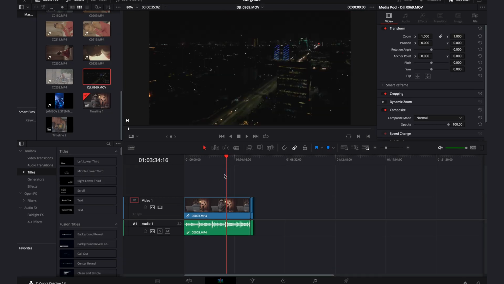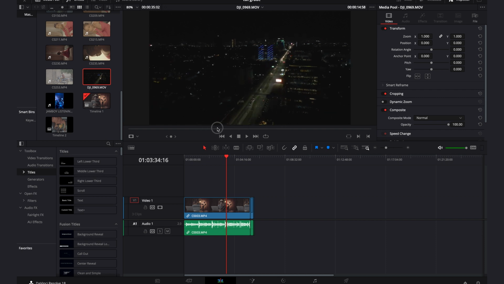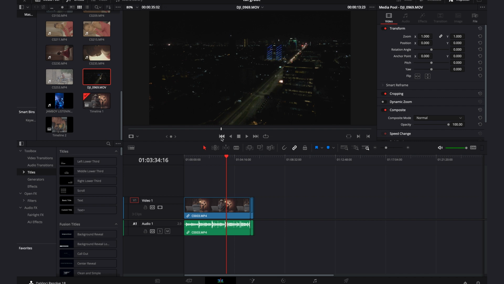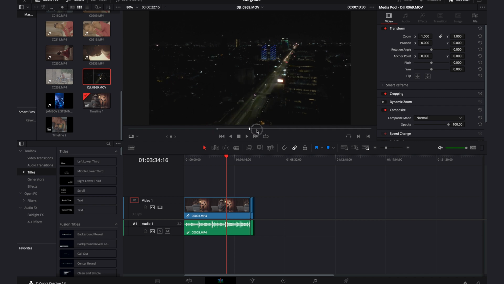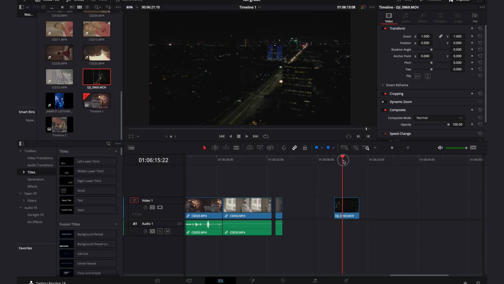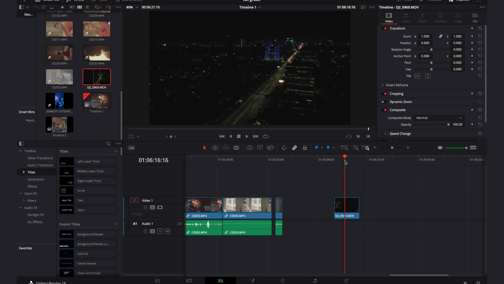Let's start. I would be importing this particular clip as well. This is a drone shot that I shot during one project for Super Eagles. That was in 2023. So let's scrub through to see the best part that we need. I think I like it down here. It is a 4K footage, so we can see how dirty all these clips are looking right now without color grading.